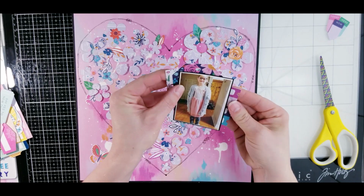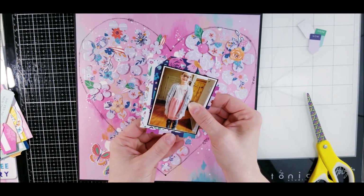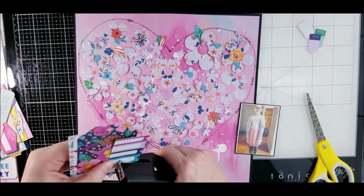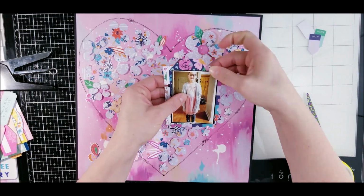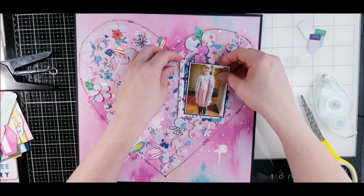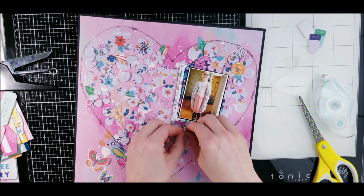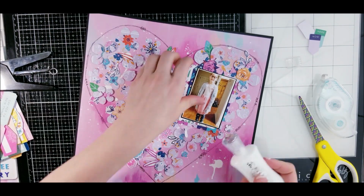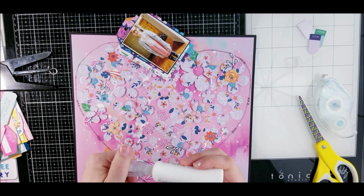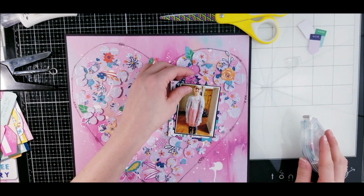So I'm going through the embellishments and just adding this picture, and there's the photo that I was talking about. I just wanted to add these little tags and things like that to the page and back of the photo, just to add. I love to layer. I can never get enough layering. So I'm just adding this, finding where I would like to place the photo. And then the title is just little words. I just place little words all over this, and that's kind of my title. I'm not even really going to document on this because the picture says it for itself.